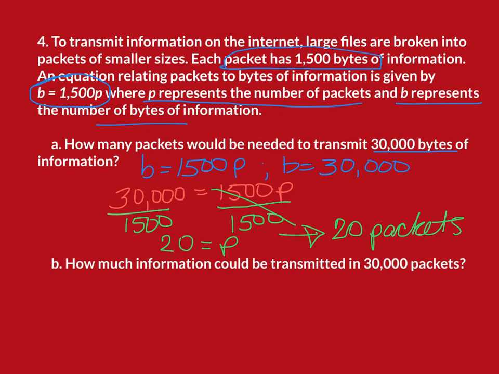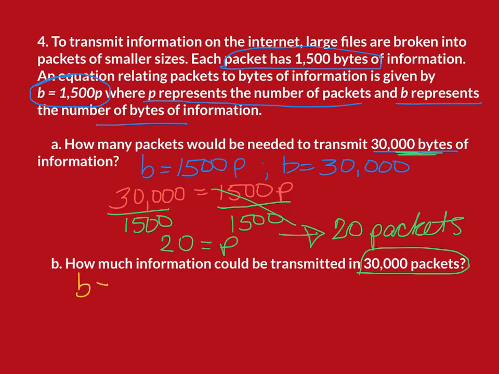And the next thing: how much information can be transmitted in 30,000 packets? So they're using that 30,000 again, just like they did here. But in the first question, they were referencing that there were 30,000 bytes. In the second one, they're saying there's 30,000 packets. So we're going to use the same approach.